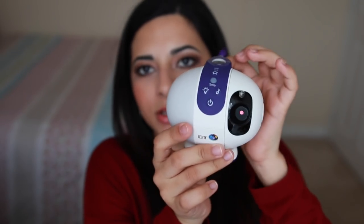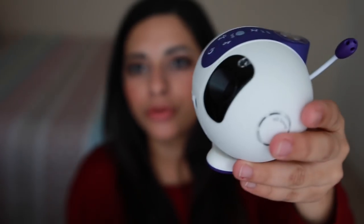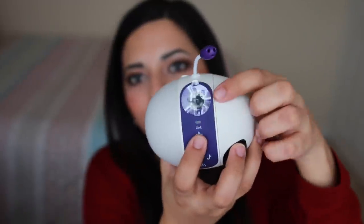In the box you get all your cables and wires, plus the unit that goes in your baby's room with the camera. You can control the camera from your parent unit — move it and look around — so it's not a fixed camera. It has a temperature monitor so it monitors the temperature in your baby's room. It also has lullabies and this very cool light show at the top, which projects onto the ceiling so your baby can see little stars and planets. Do let me know if you'd like to see a full review of this monitor and I'll show you all the features in a separate video.